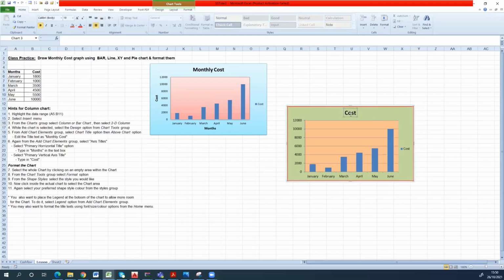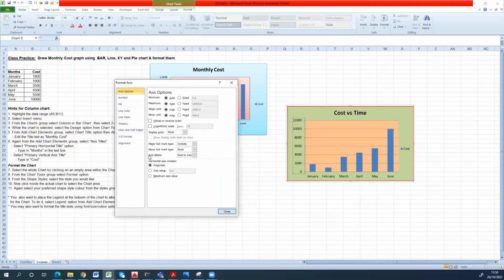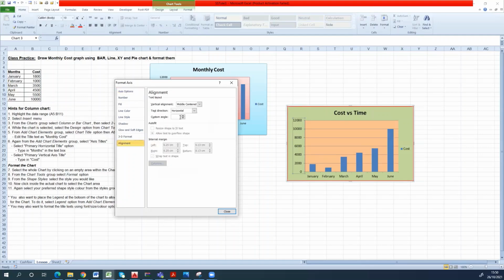And you can simply change the chart title, cost versus time, and change it. In addition, if you want, you can add axis title. Here we don't have one, you can change alignment. So there are so many options available.